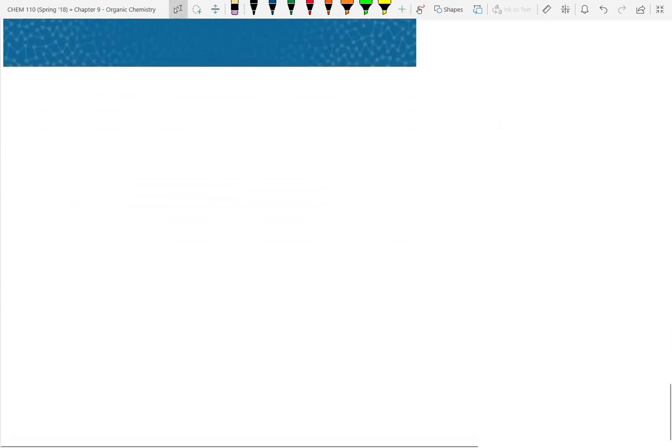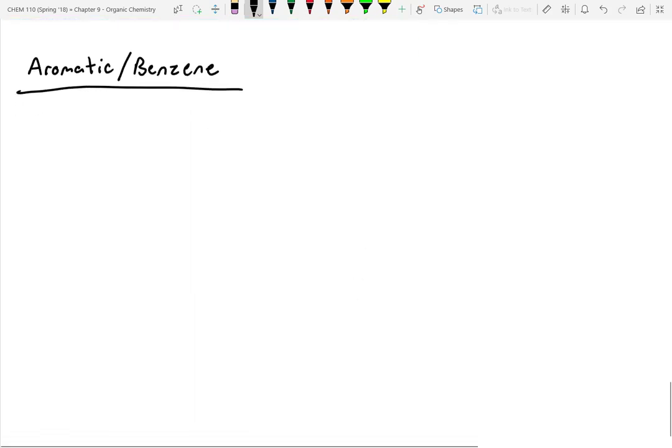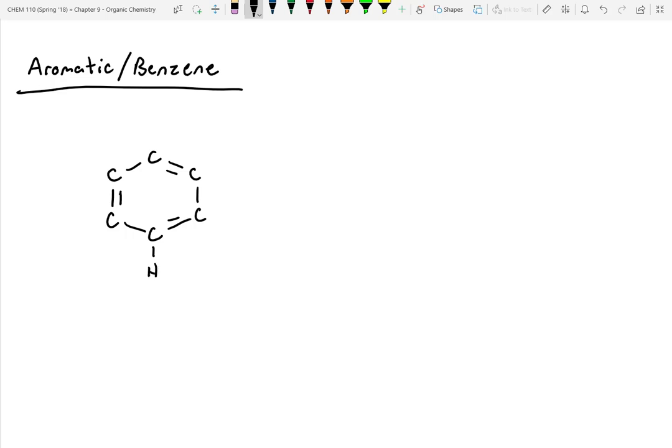There's one other functional group, and it's so common, I just wanted to show it to you. These are aromatic or benzene functional groups. Yes, this one could be on the test too. We actually saw this with our Tylenol and aspirin, where we had this ring of carbon atoms with alternating double and single bonds around it. Anytime you see this six-membered ring of carbons with alternating double and single bonds, you can call this a benzene. If it's attached to something else, you can just call it aromatic.